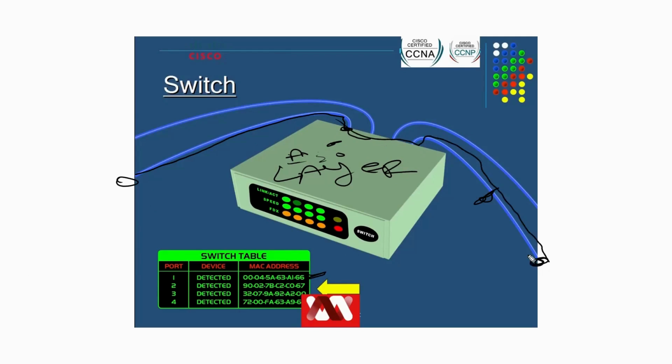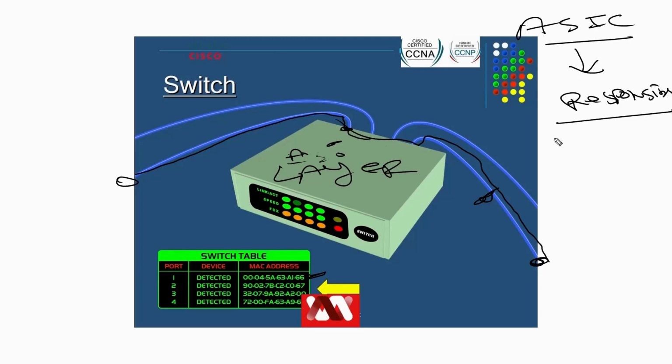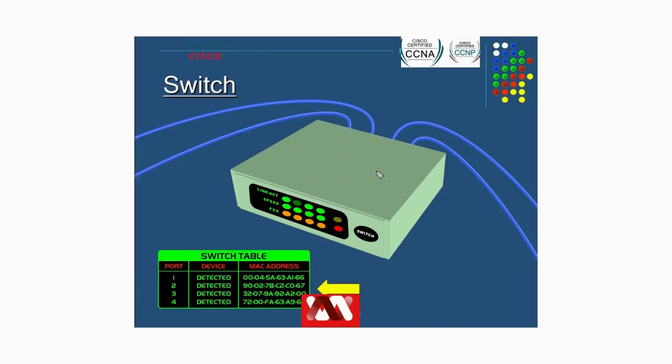It will process quickly. That's what the ASIC, American Standard Internet Connectivity, the ASIC motherboard, is responsible for: these kinds of operations or transactions between traffic. That's the responsibility of the ASIC. That's very good to understand. When you go to a job interview, you can tell them you know what an ASIC is. They will be pretty impressed. So that's the link layer.